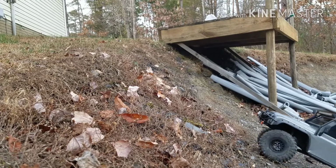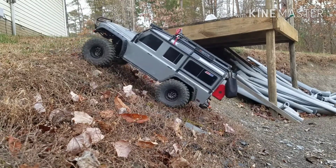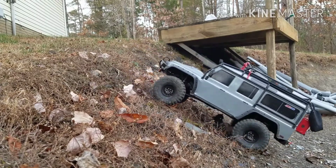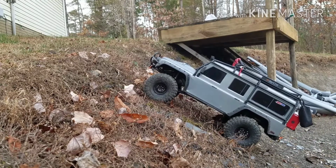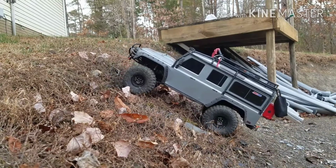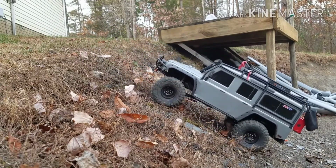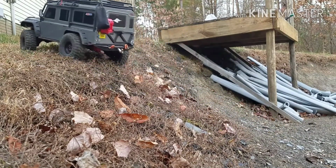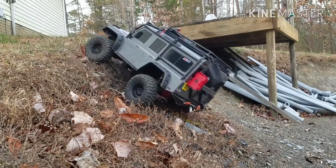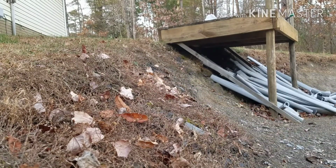So, still a bit of hill climbing. I know last time I tried this, some of the areas back here, I couldn't make it up. And there you have that drag brake. See, depending on the hill, that's forward and we'll let off. And it will not hold. I'm almost positive I'm in trail mode too. That's me being on the throttle. I mean, it's not too bad as far as being top heavy. I was gonna say, as far as being top heavy, but then it rolled, so that's not the case at all.